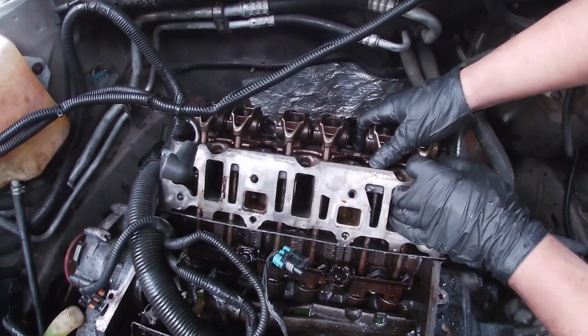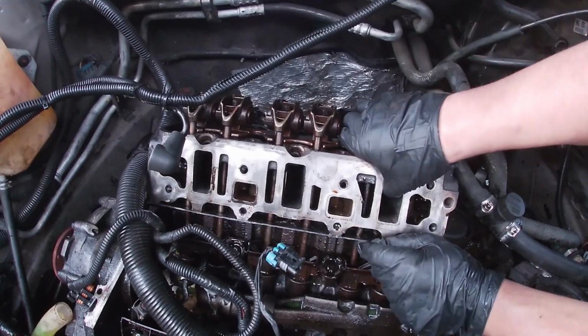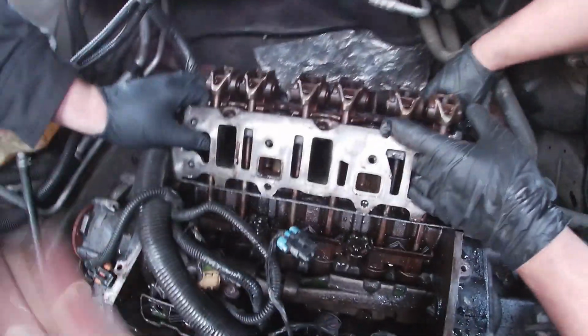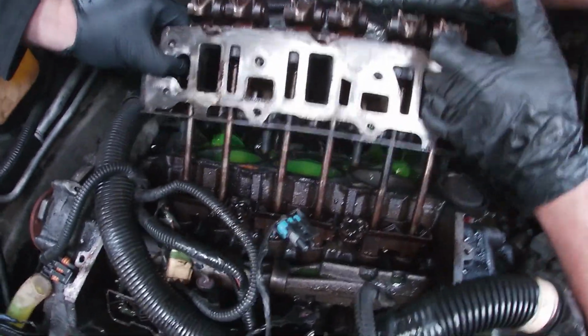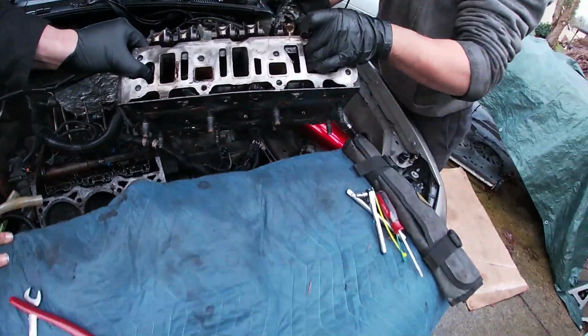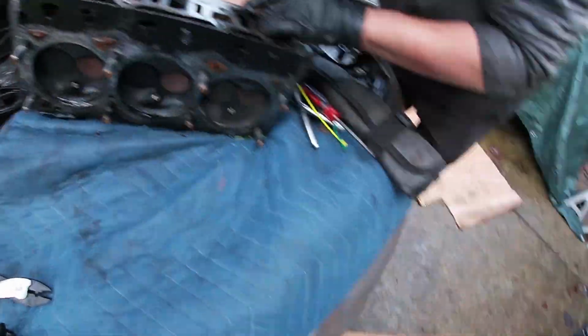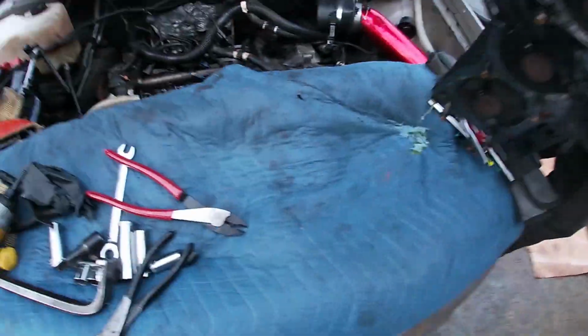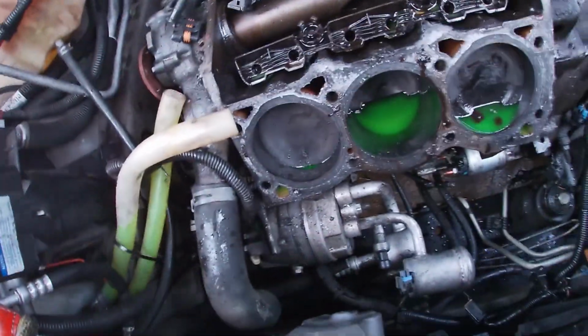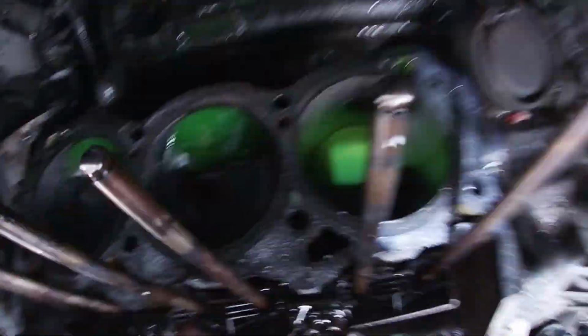All right, Davis, you gotta get the push rods. Hand in here, make sure they don't fall. Who cares if they fall? Yeah, get them. Oh, wow. That's a lot of coolant. Here you go, Tristan. Let's see back there. Pull out your phone, Davis. Use the camera. I don't see nothing over here. I don't see shit.